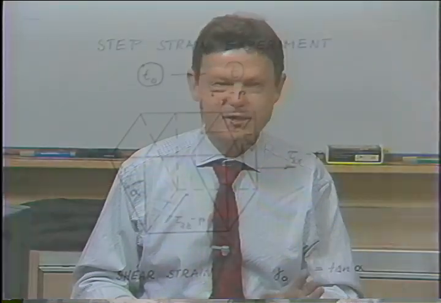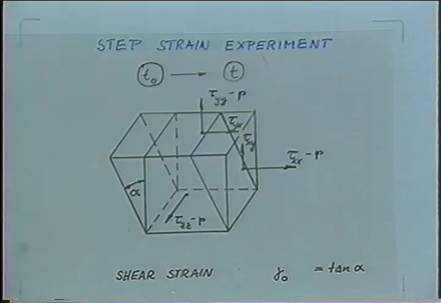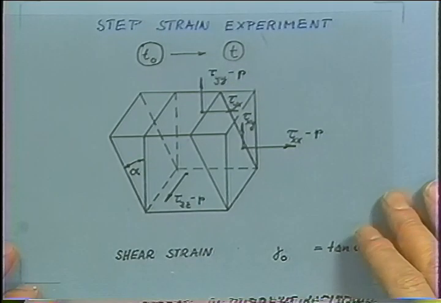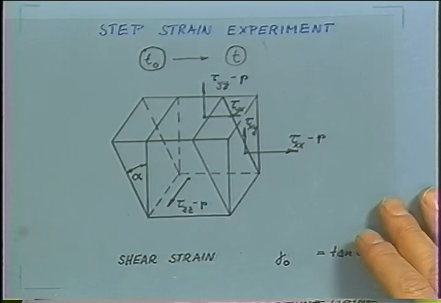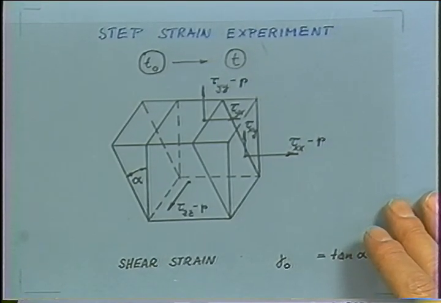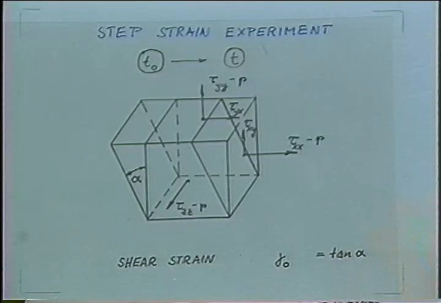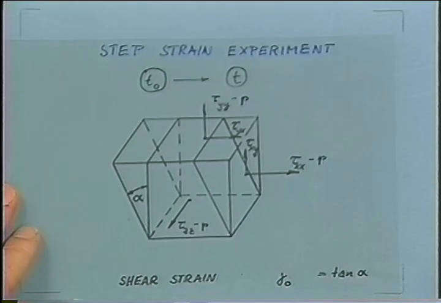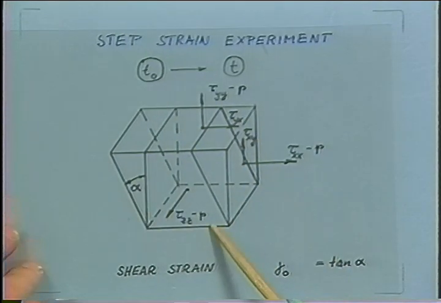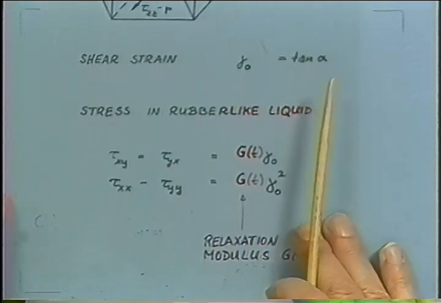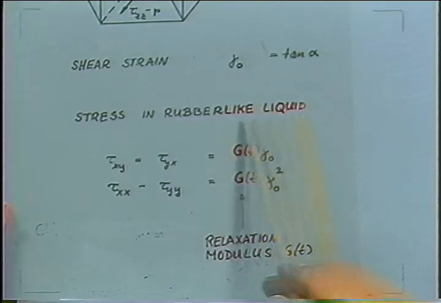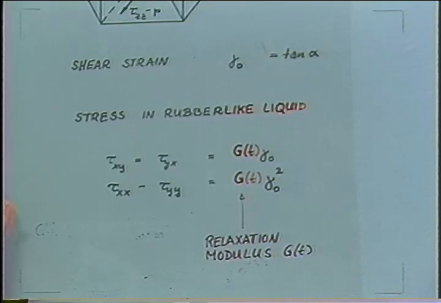Now let's move to a polymeric liquid. That was just a piece of rubber where the material behavior was given by one material function, the modulus. And we know that from the Hookean behavior. The shear modulus is then related to the extension modulus, but just one property as long as the density is constant. Let's perform the same experiment now with a viscoelastic liquid where the overall behavior is liquid-like. It's not a solid behavior.